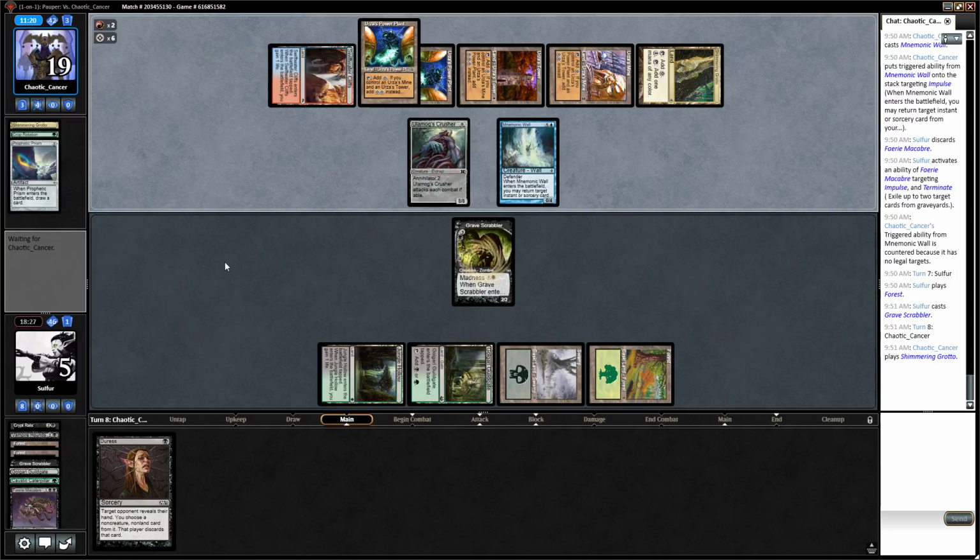We're also playing to time here, a little bit. Since he's so far behind, these Tron decks can take forever to play. It's taken him like 30 seconds to try to cast this already.